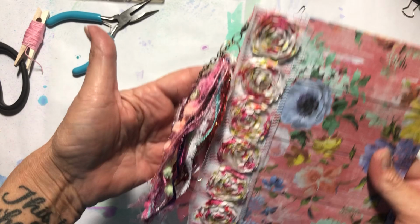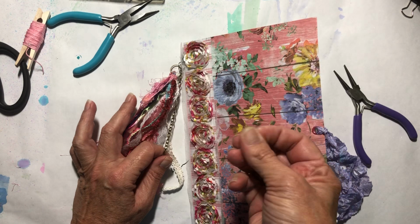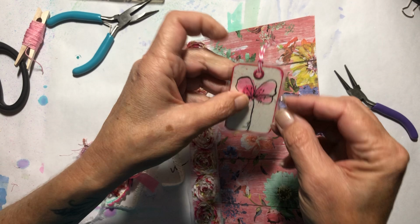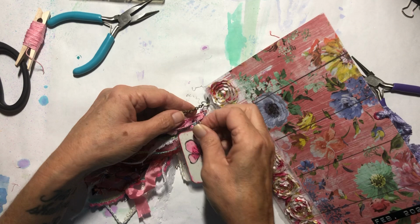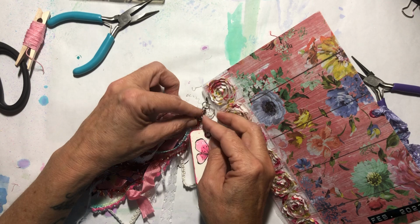So stinking cute. Okay, and then what I like to do is I have a bulb pin here. I did make these little tags, and this one says love. So I am just going to hopefully put this bulb pin in here, right? Just like that. And I'm going to go to my chain and put it through one of the loops, okay? And let's get it on there securely. Now, will this go through? Yep. It goes right through there.